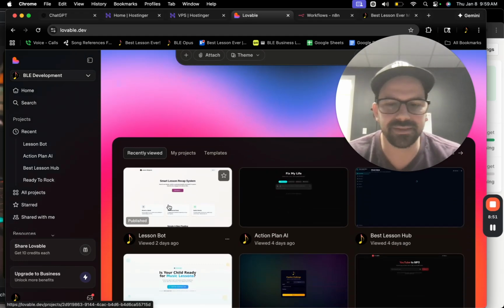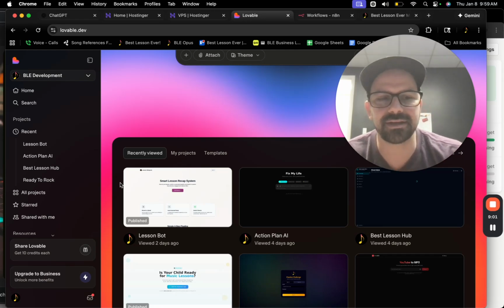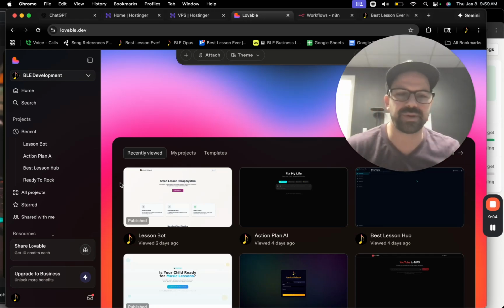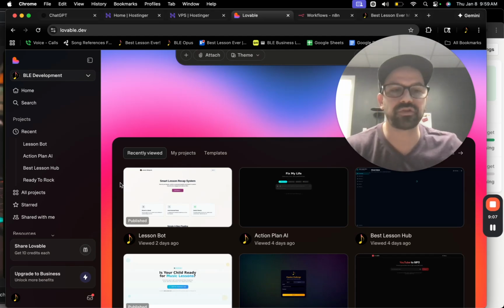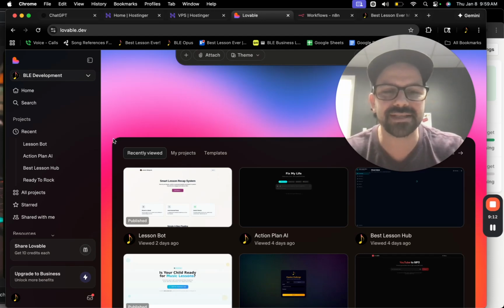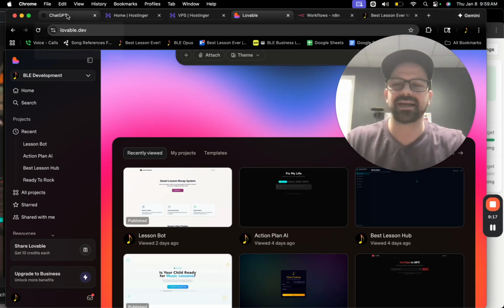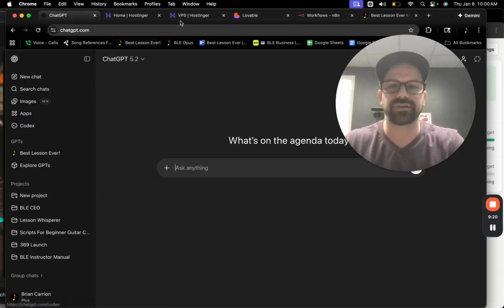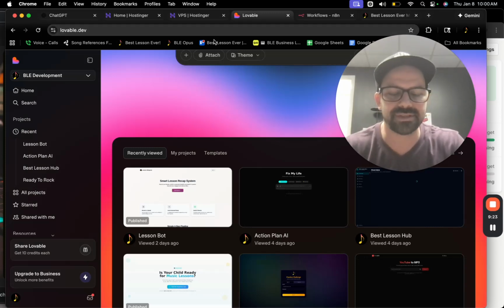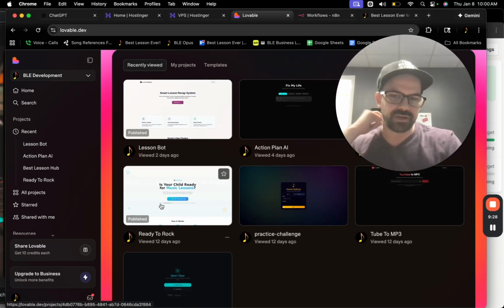LessonBot. This is an app I made that listens to the teacher during a lesson, and when the teacher presses record, gives a music lesson, presses it when it's over, it automatically sends a message to the parents, a message to the student. It pulls from our curriculum database, some curriculum sheets that they can use. It still is in beta mode right now. I'm testing it, but it's working and it's awesome. And I literally just said, I want to do this in chat. If you go to this Lesson Whisperer project over here, we talked about it for a long time, and now it's up and running. It's awesome. Let's see, moving down here. Ready to Rock. Is your child ready for music lessons?